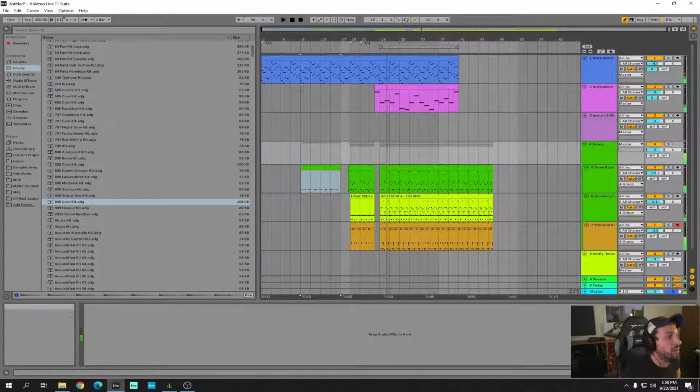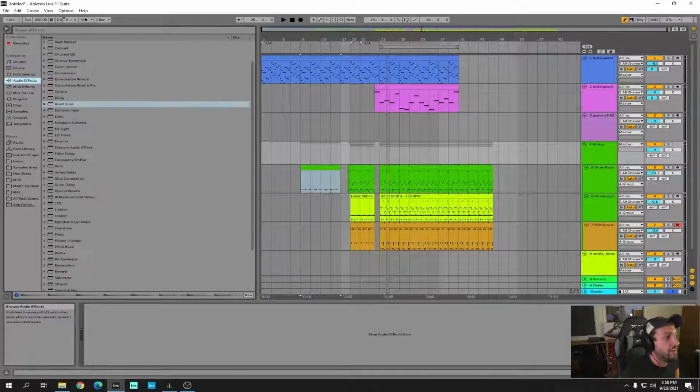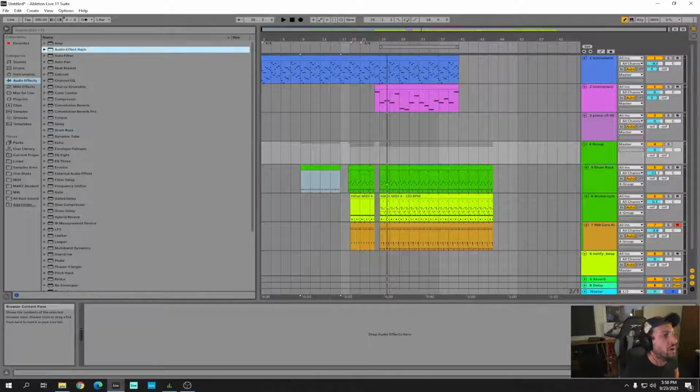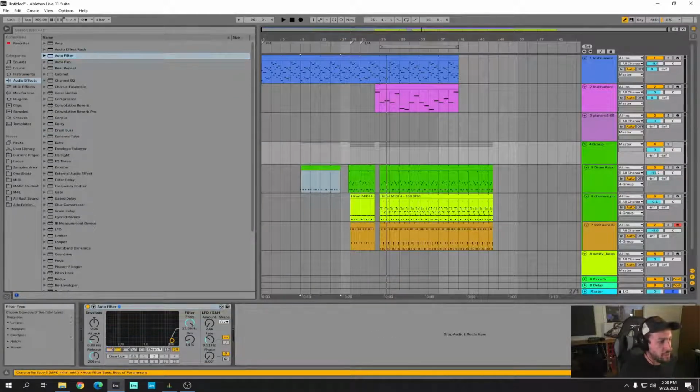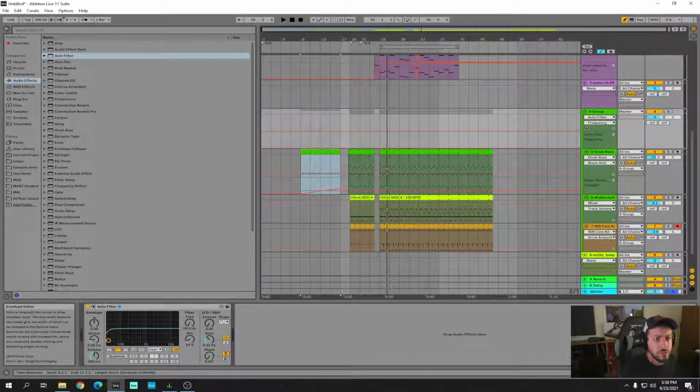Okay, we need something going on here. That didn't make any sense to me. These parts aren't integrated. Something needs to happen to lead us into that section. These drums just come in and it's hard and it's ugly. So, auto filter. We're going to flip that and automate that down. So we'll open up these drums, filter, and that'll sound tight.